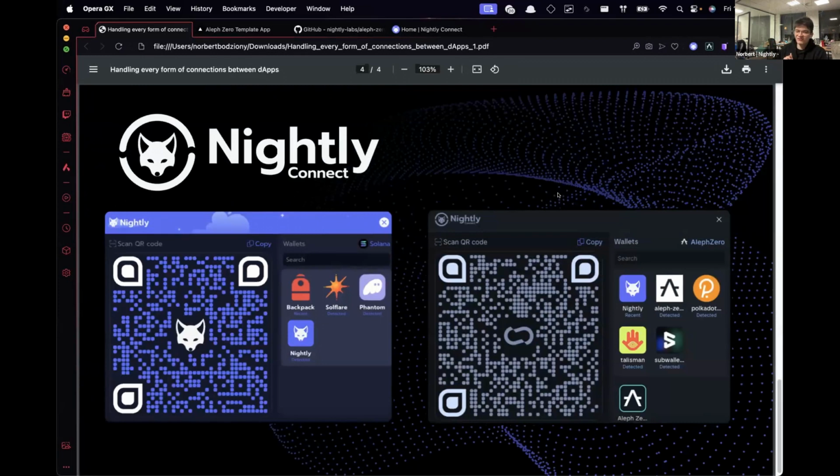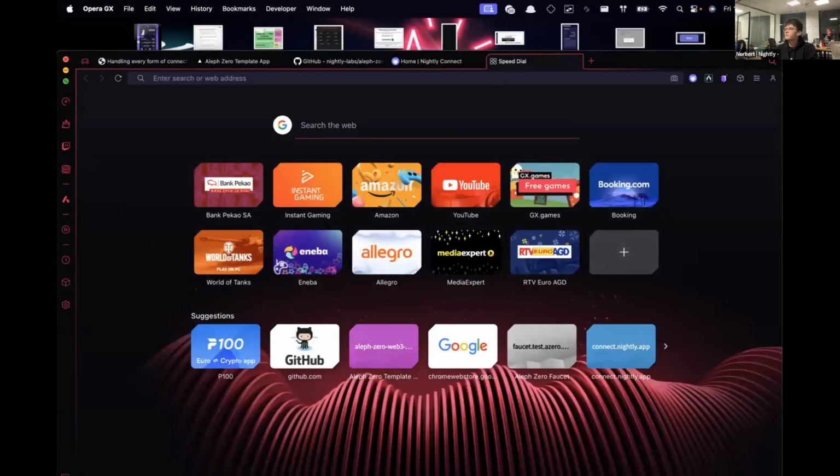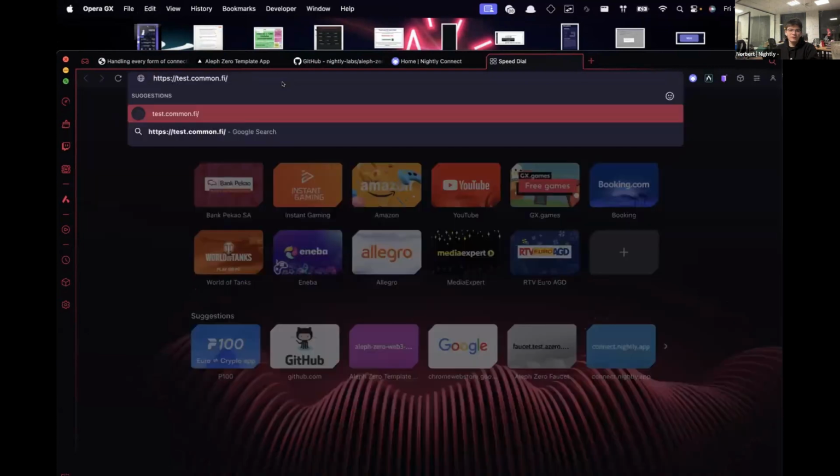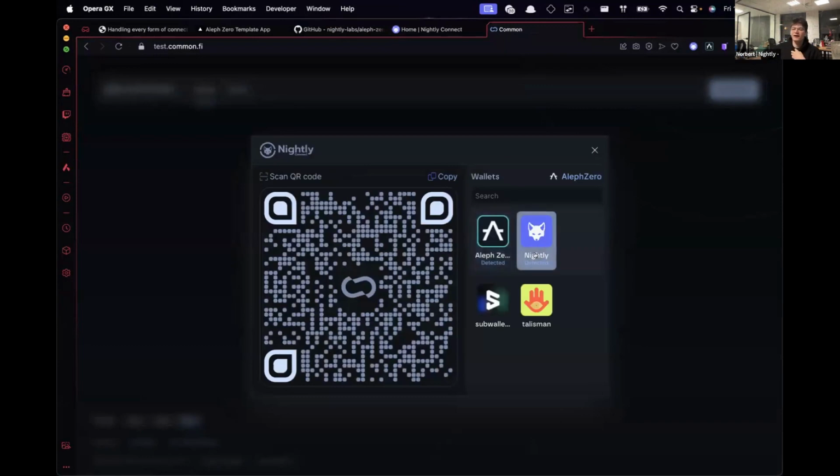basically selector, connector, adapter. It has really different names, but what it basically does is allow you to connect to any kind of website. And if you use a common exchange on LFZO, it doesn't work. What doesn't work? Okay. This is actually using Nightly Connect under the hood. So the entire modal is customizable, and the guys from Chrome basically tweaked it into looking like this.